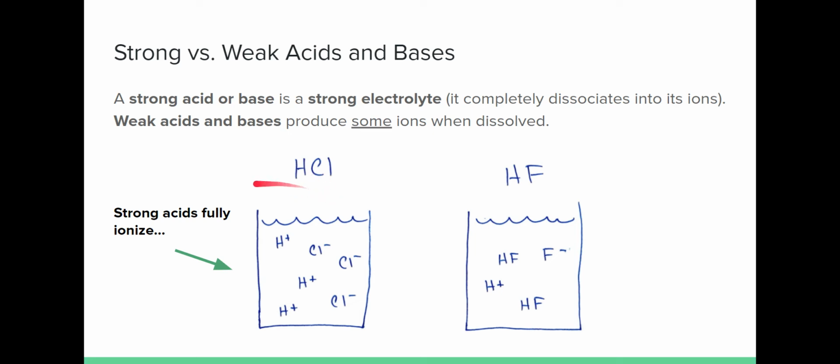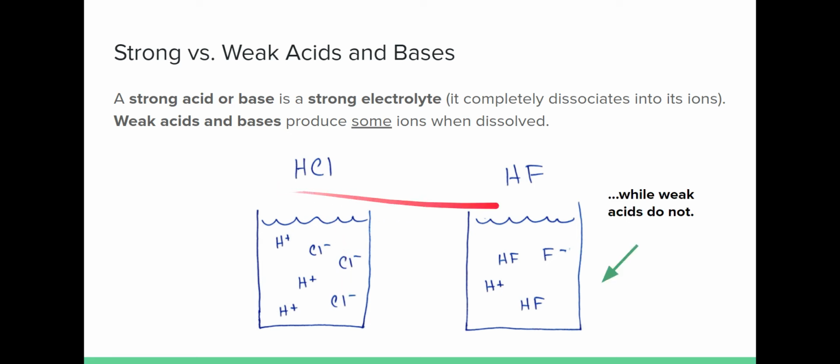So if something is classified as a strong acid, it's going to break apart into hydrogen plus 1 and form negative ions, and it's going to fully dissolve when it is mixed with water. But a weak acid has the ability to stay chemically bonded with itself and produces very little free-floating ions when it touches water. The same can be held true for weak bases. Weak bases will form very few ions when they dissolve in water, whereas strong bases will form lots of ions when they dissolve in water.